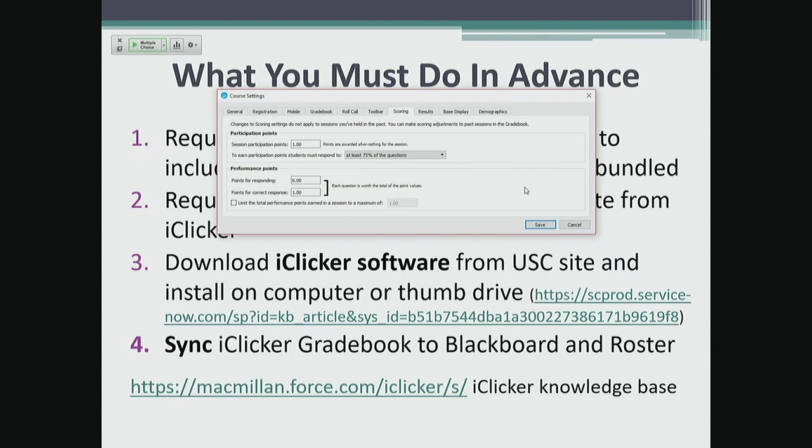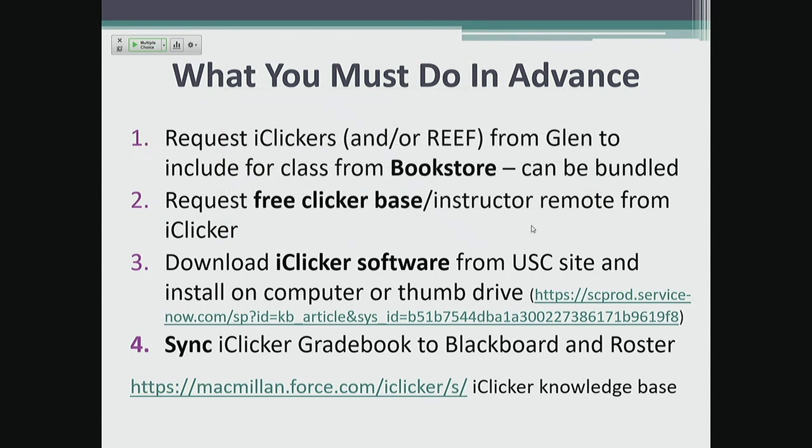So that's where I go in and say, if they just respond, I give them half a point. If they also get it correct, I give them half a point. So that's my attendance plus actually getting correct at the same time for the total of 1 point. Okay. So, once you've got those in place, you're going to click here to save it. Keep in mind, these are your default settings. This is what every session you run in the future is going to revert back to.